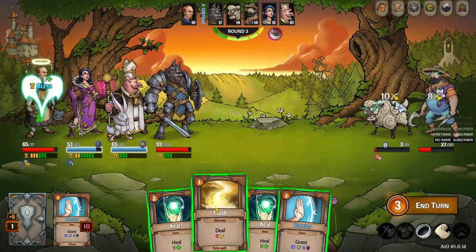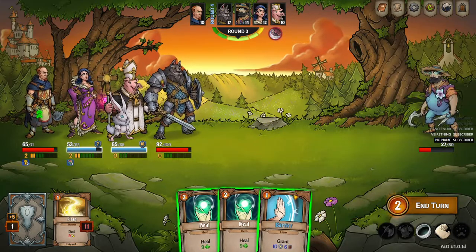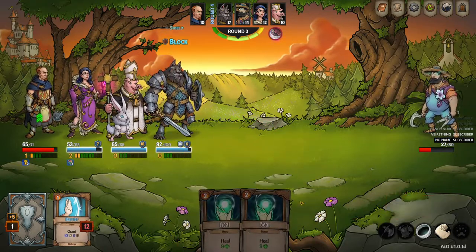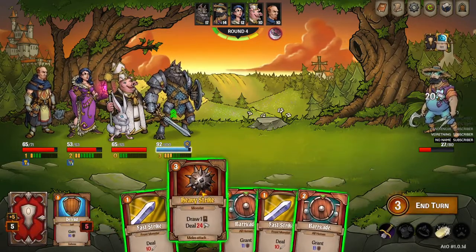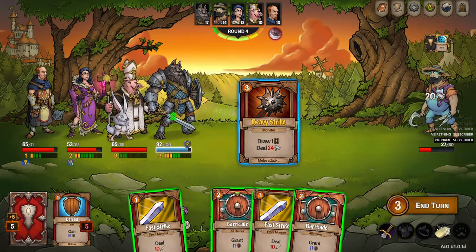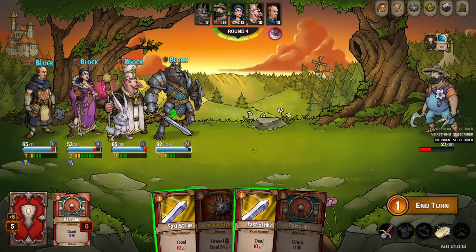Eel. Let's flash this guy. He's not going to die, but that's okay. Let's go. What are you doing there? Should have just healed. Eel. All right, heavy strike. Yeah, right? No, he's going next. He's going to hit somebody. We don't want to take the damage.